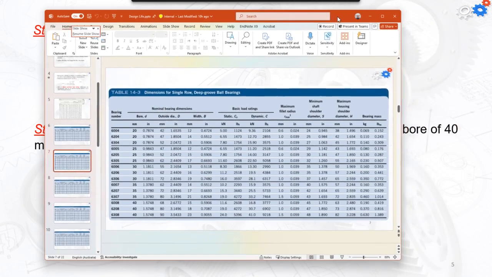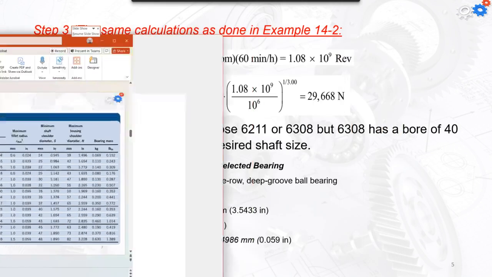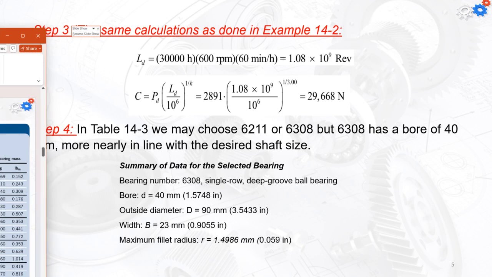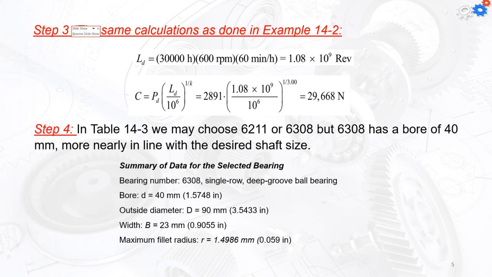And again, if I were selecting the 6208, you can see that here the bore diameter, that's the outside race diameter, the width is given here. That's in millimeters we're talking about. I can choose the maximum fillet radius, the minimum shoulder diameter, the maximum shoulder diameter, the bearing mass, all can be found from here. I think, yeah, we just found everything. So that's how to use the tables, and that will be the answer for the first example we are going to have.